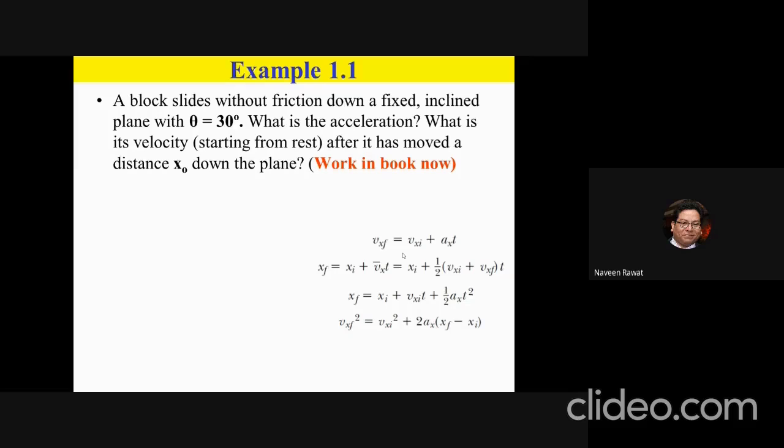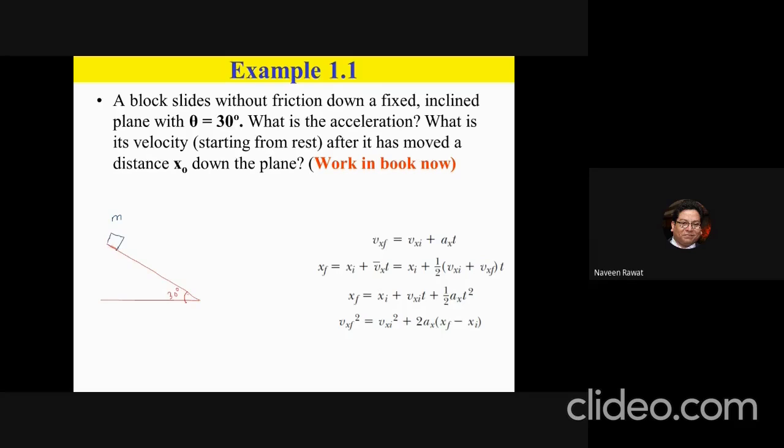The problem is that there is a block sitting on an inclined plane. My drawing, the angle might not be correct, but you can say that this is 30 degrees. Let's say there is a block here, and this block has some mass m, and it is going to slide on this inclined plane. It is doing that because there is gravity acting on this block. That is the initial starting point.